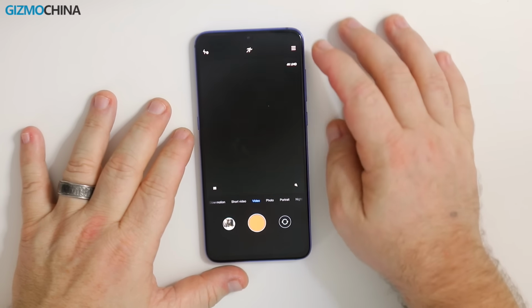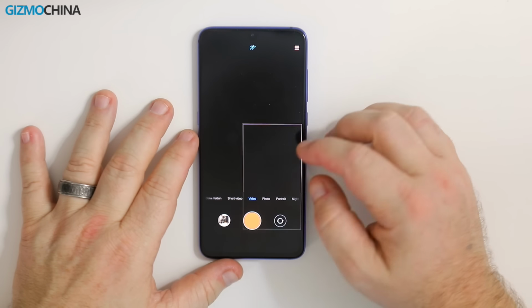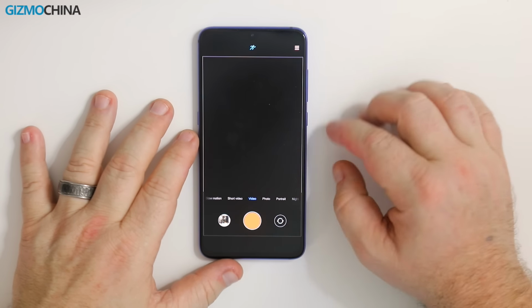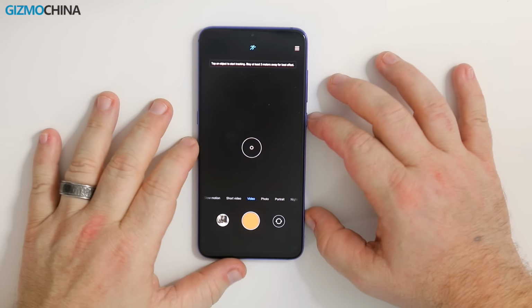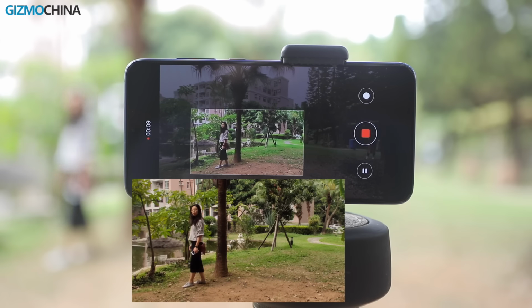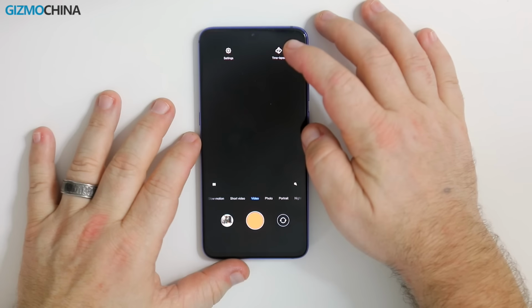And there you go. The cool thing here is it will track subject. You tap on an object and it will find whatever it's looking at, and it will create this rectangular box around it. And it will kind of bounce around in the frame a little bit until you have your video. And it will be tracking whatever you're looking at. So it's pretty cool. Here, go ahead and take a look. Now, also in the video mode, it offers the time lapse.